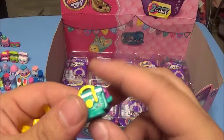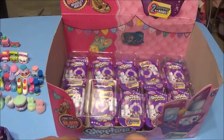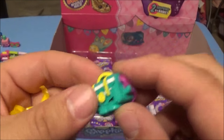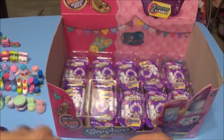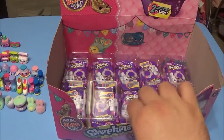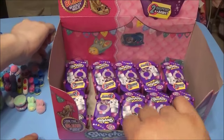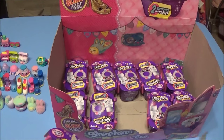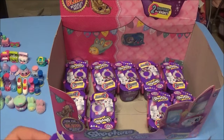Ooh. What's that? Now that kind of looks like a treasure chest. Some kind of purse. Or a lunchbox. What is that? Yeah, that's Satchel. That's a rare. All right, friends, we're down to our last 10 here. Pretty excited with what we've gotten so far. I love the fuzzies.